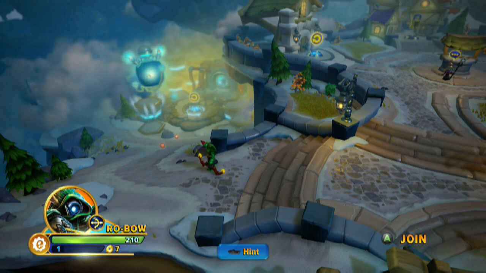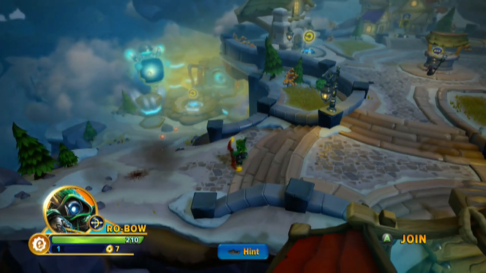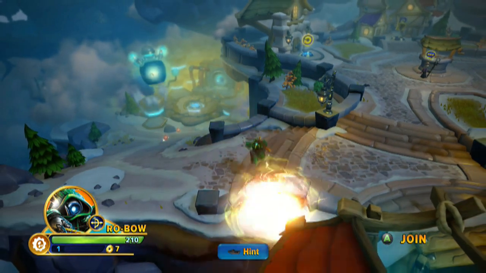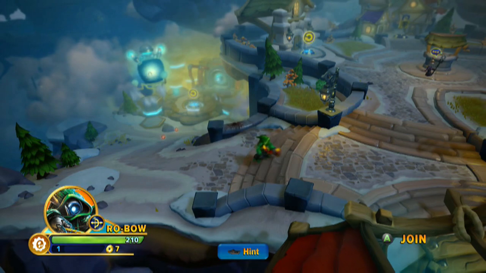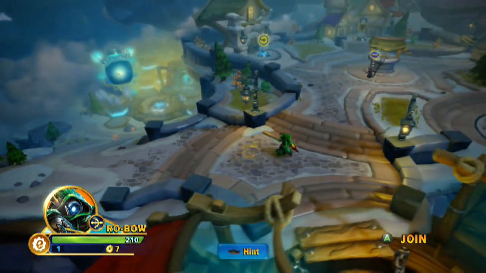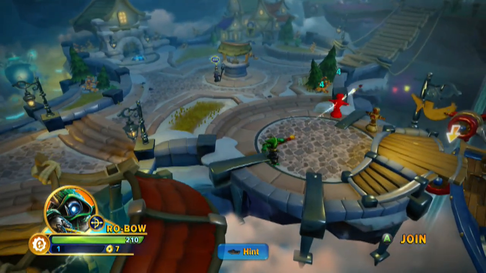Not quite sure what's up with that, but let's go ahead and jump and shoot. Okay, so we do have that, which is pretty cool, and it looks awesome. It's the most important thing. Can we jump and use the secondary? No. Alright, so let's take a look at all of this now. What does it all mean? I don't know.